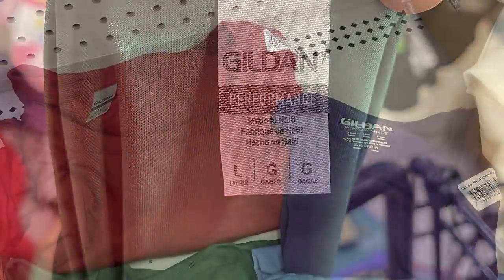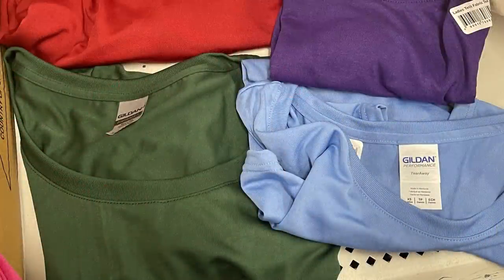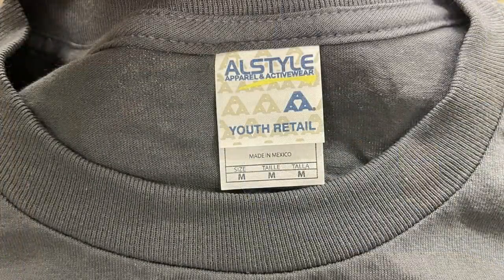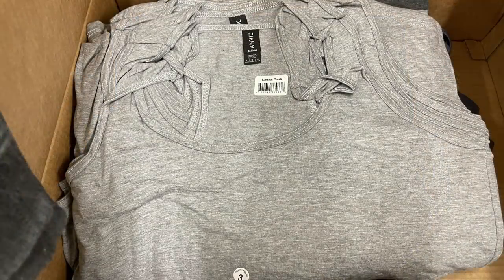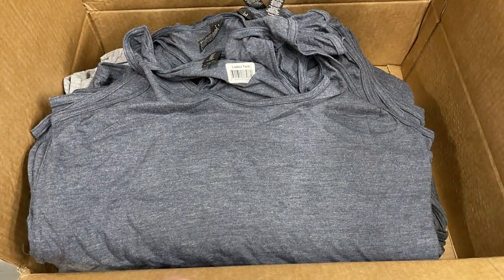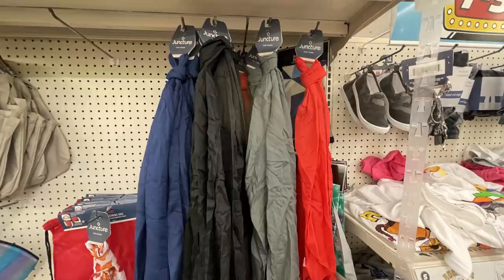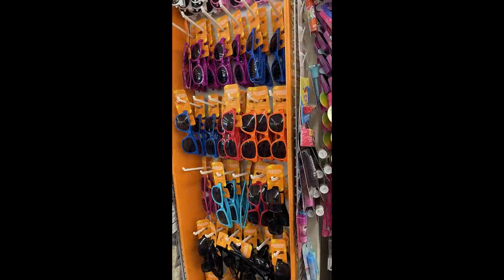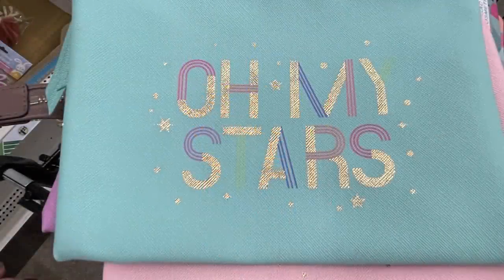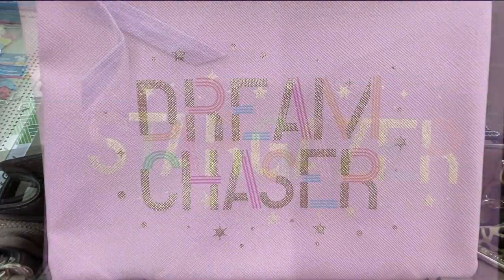They had the Gilder performance moisture-wicking shirts in red, purple, hunter green, and blue, ranging from children's sizes up to 2X. Also All-Style youth shirts in medium dark gray, long-sleeved. They had Anvil brand tank tops in light gray, dark gray, and blue in women's sizes. Some solid color scarves in blue, black, red, and gray, and Cushy Foot flats in snakeskin print up to size nine. Also some children's sunglasses and new cosmetic bags that say 'Oh My Stars,' 'Dream Tracer,' 'Stargazer,' and 'Made of Stars.'